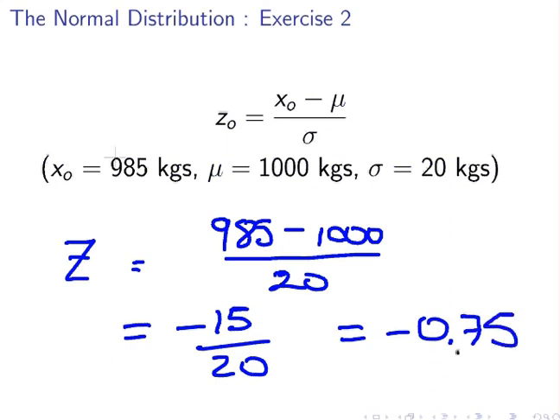Again, you might have a look at your tables and not see negative values there, but it is possible to get a negative Z-score. And don't worry about it. There's a special rule you can use. So, the Z-score for this particular case is minus 0.75. Anyway, that ends our presentation.